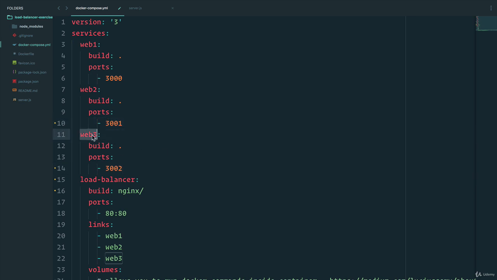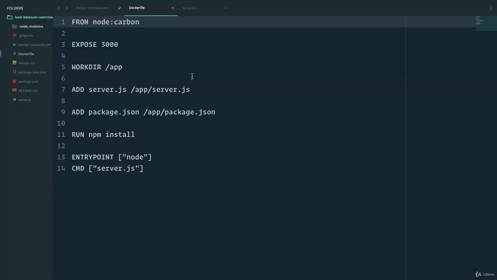And all they're going to do is run the build command. Also notice here that we're not doing port forwarding. So that means, well, they're just on their own. Only what's inside the Docker container will have access to them. If we go to the build, that is the Dockerfile that builds these, I see that we're simply using Node. We're exposing port 3000.